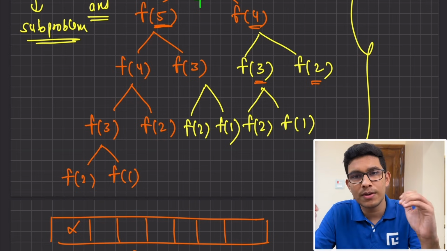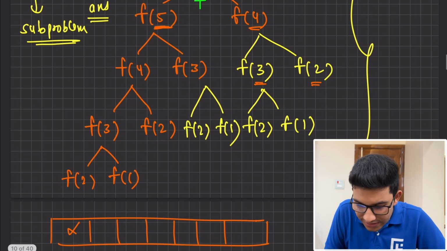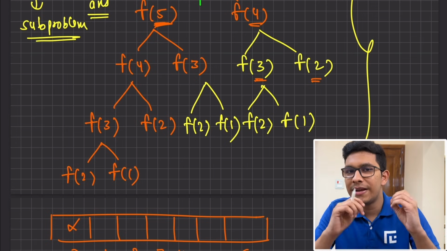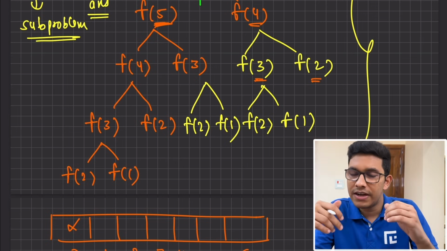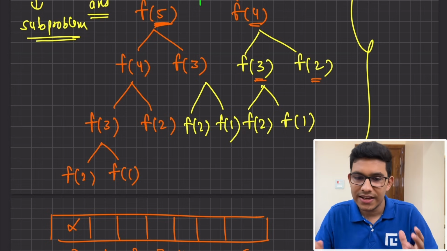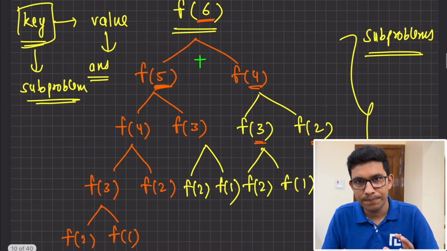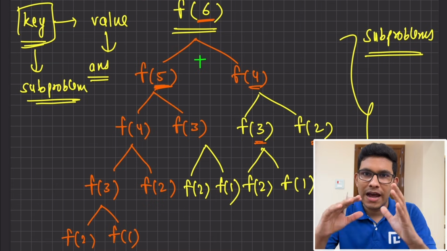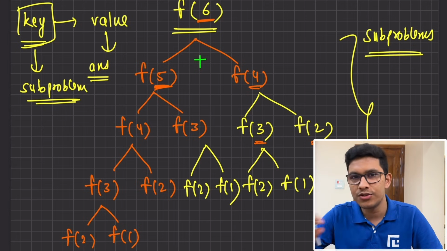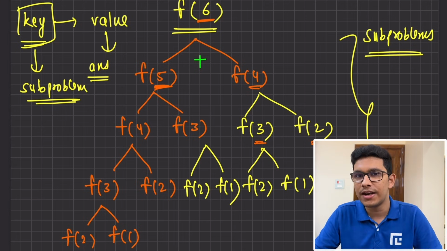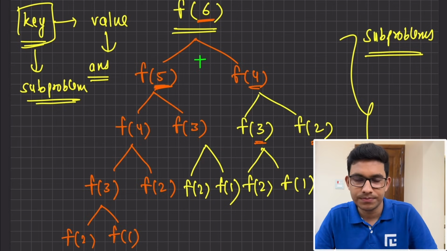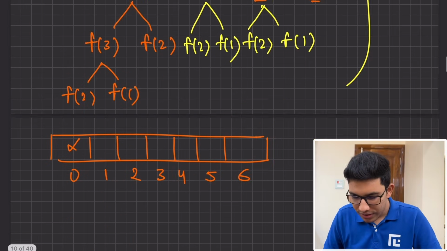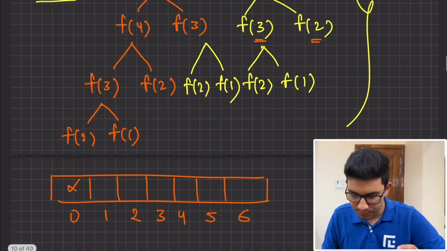But for certain problems, you might realize that these unique keys that you're talking about might not always be integers. When you have integers, it is easy to use an array. But when these are not integers, it could be a string. In that case, a map would be preferred. So you must always understand that a map is like a superset here. You can always use a map, but sometimes it is better to use an array because that gives us an optimization in retrieval and updation. Got it? So let's see how we can make use of an array and solve this problem.